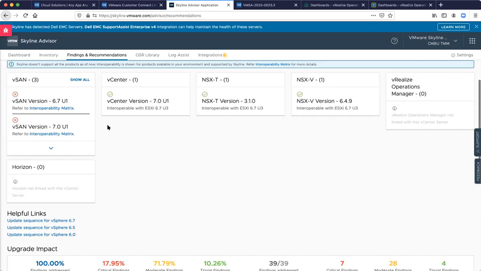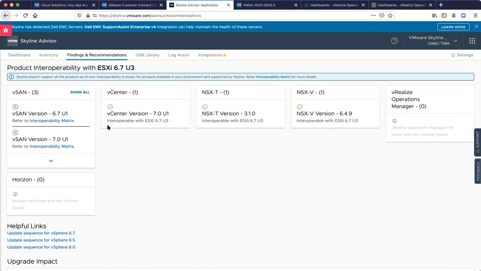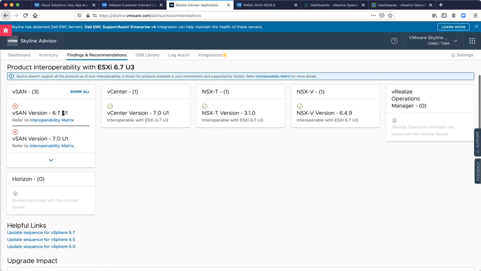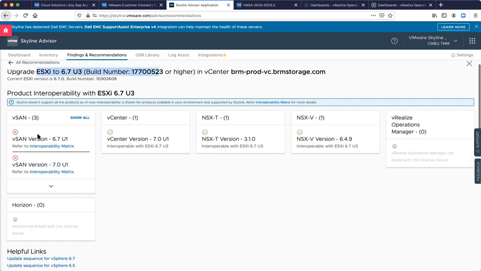And then there at the top, we do a product interoperability check just quickly. I'm calling out that, here's our recommendation, but you're actually running a version of vSAN that is not interoperable with that recommendation. So we do call that out up front so that in this instance, you'd actually have to upgrade vSAN first. You still have to do all the other interoperability checks: hardware interoperability, any other storage, server platform, third-party applications, backup software. We're not doing any of those, but we are doing at least those product interoperability checks that Skyline can see.